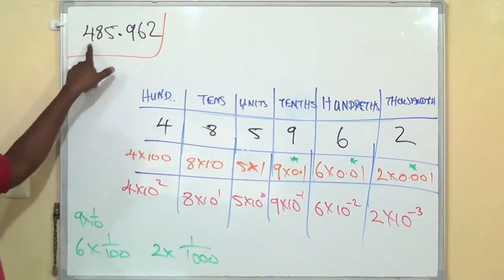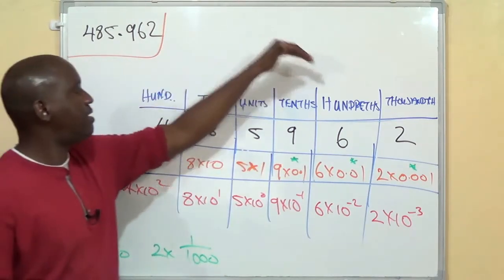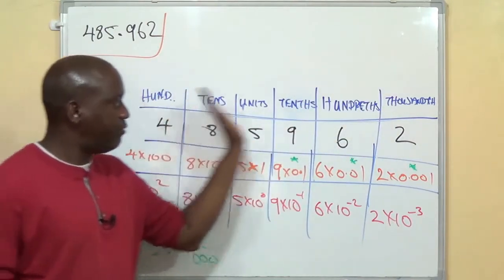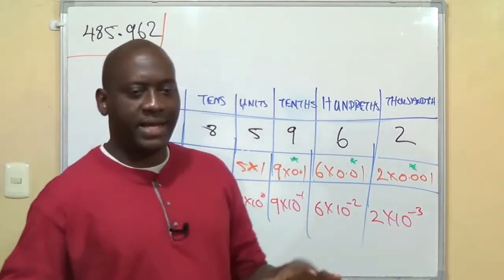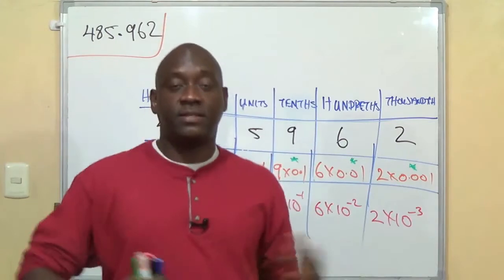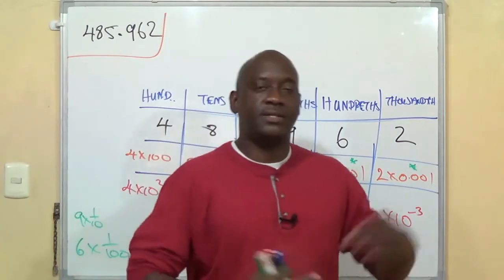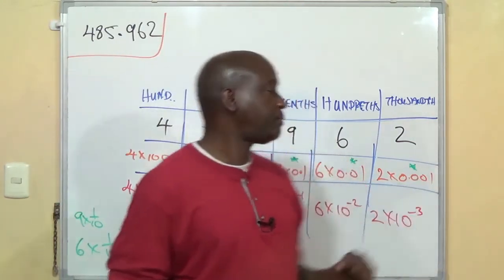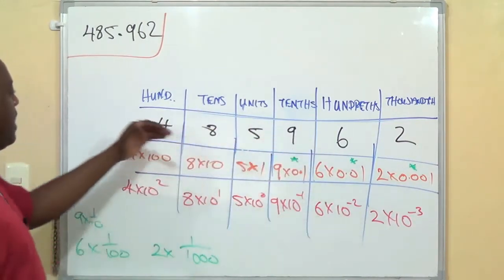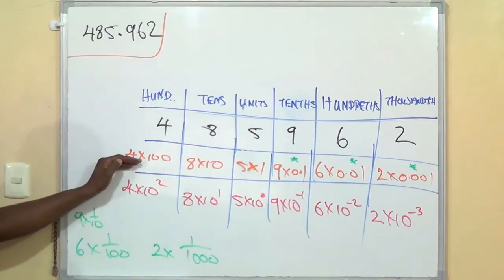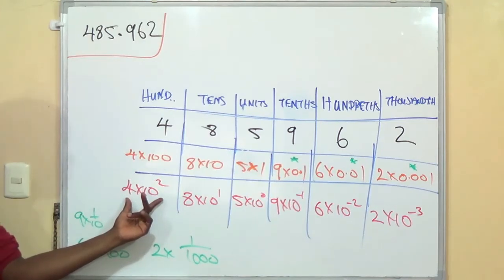So we have taken one number, 485.962, and broken it down into hundreds, tens, units, tenths, hundredths, thousandths, following the format that we are accustomed with, ever since primary school, that is where we normally learn these things. Units, tens, hundreds, thousands, tens of thousands, hundreds of thousands, millions. And then we go in the opposite direction: tenths, hundredths, thousandths, going down the road. And we break it up, 400 going down the road. And then we break up the English now into maths, 4 by 100. And we go even further with the maths, into powers of 10, 4 by 10 to the power of 2.